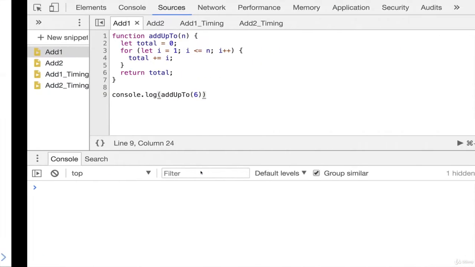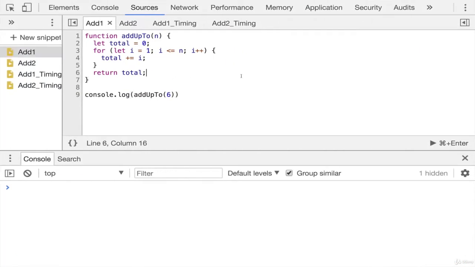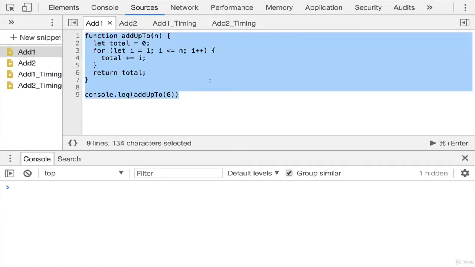Okay? And I actually have it open as a snippet here. If you're not familiar with snippets, basically it's a way for me to just, rather than copy and paste code into the console and have to deal with losing it and rerunning it and that pain, in Chrome, you can go to the Sources tab, and then there's a Snippets tab you can click on, and it allows you to create new snippets. I have a couple of them here, and I'm going to use them in this course quite frequently as an easy way to save code and execute it.